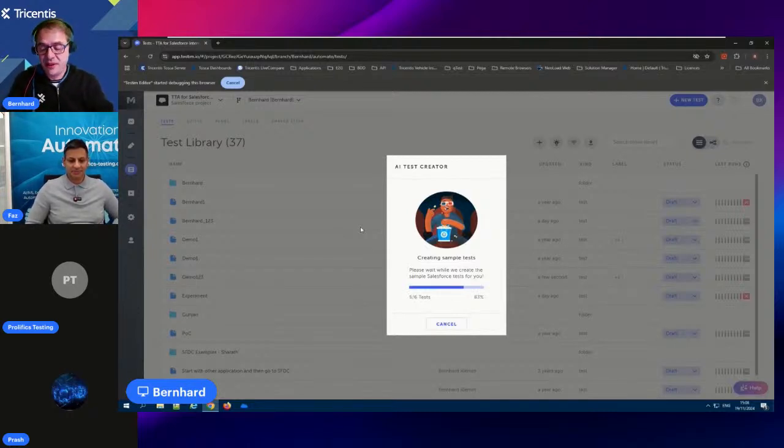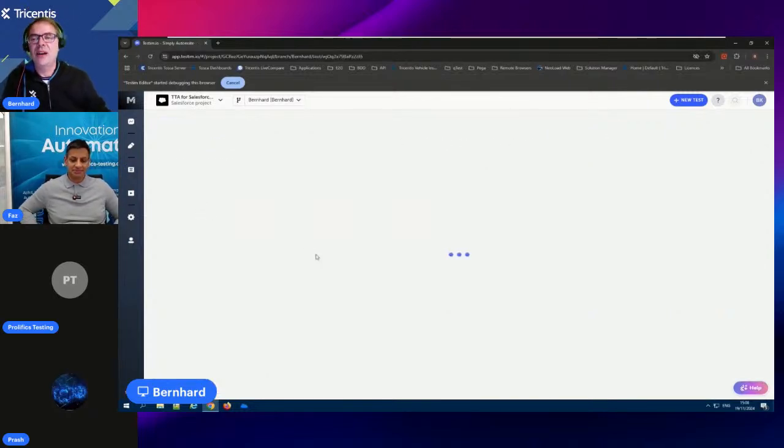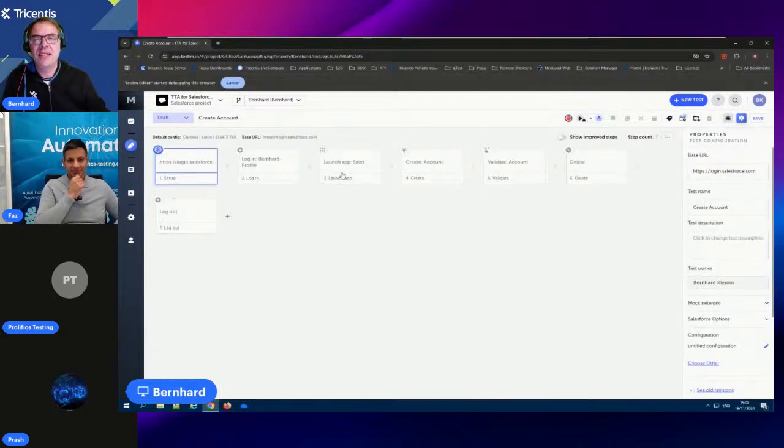So if yours differs, which it 99% will do compared to mine, then it will take this into account. So here we have, for example, the create account test case, and you can see here it does pretty much what I've just shown, but it also deletes the account.